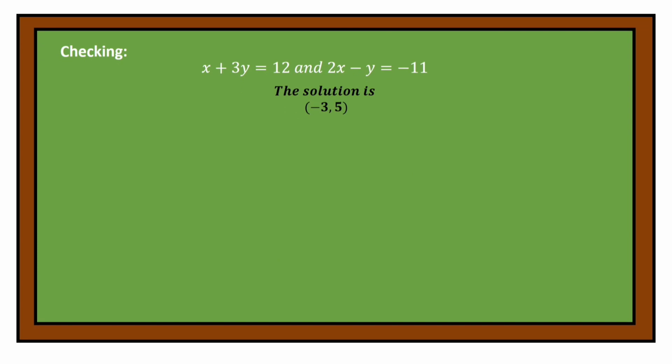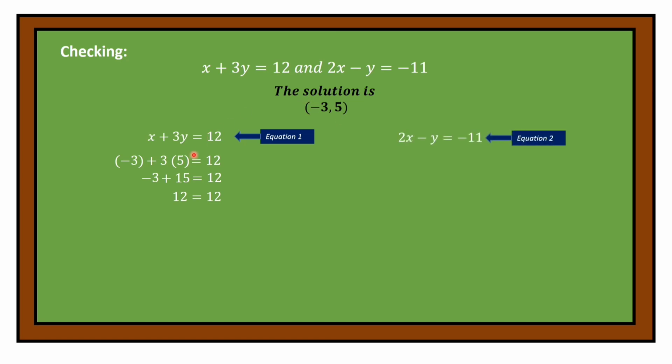Okay, so nakita natin na using graphing, substitution, and elimination method, ang nakuha nating solution ay pare-pareho lang. At yun ay ang negative 3, 5. So, para sa ating first equation, i-check natin kung tama ang ating nakuhang solution. So, we have x plus 3y equals 12. So, the value of x is negative 3 plus 3, and the value of y is equal to 5. Copy equals 12. So, negative 3 plus 3 times 5 is equal to 15, and then negative 3 plus 15 will be equal to 12. So, 12 is equal to 12. It means that negative 3, 5 is the solution of our first equation.